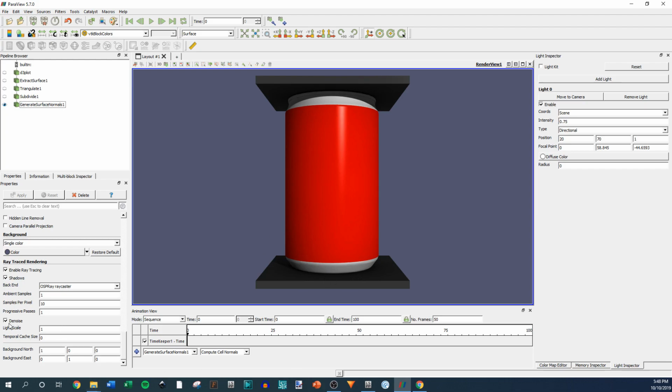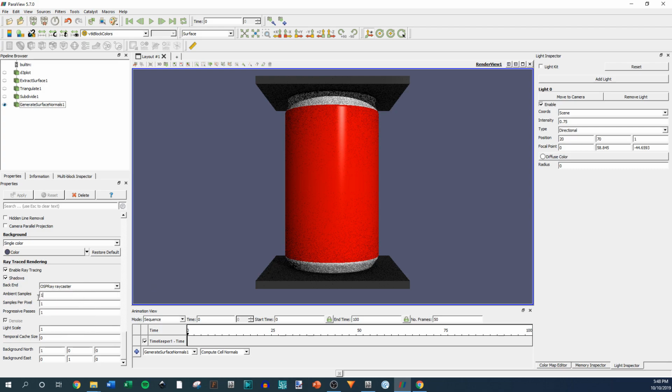And you're going to want denoise to be on. And then progressive passes is something where you'll start with these lower resolution images, and it's going to go through and progressively increase the quality of this one step at a time for each image, and then move to the next. I'm not going to get into that right now because you have to do a special step and launch Paraview through the CMD, and I just don't want to do that right now. But if enough people ask, I'll do another video just for that. But you can get good enough videos without doing that.